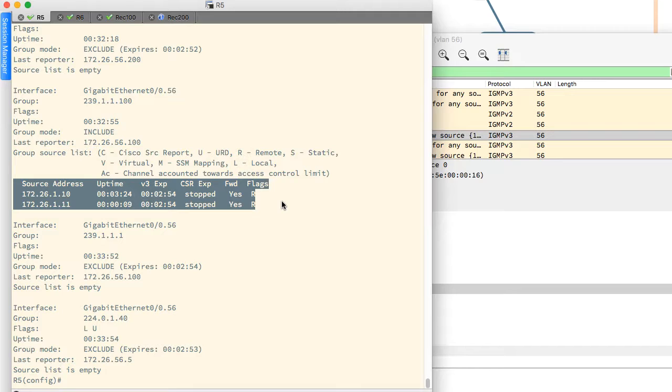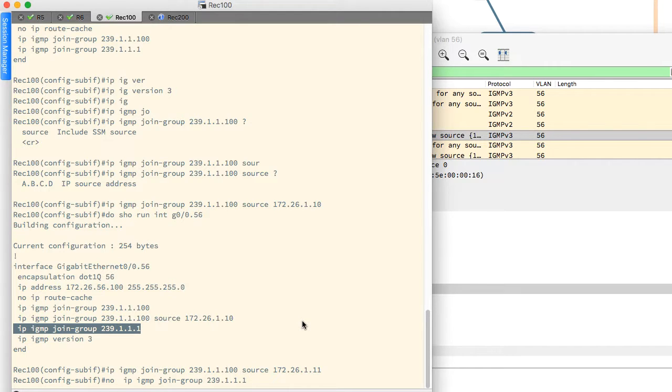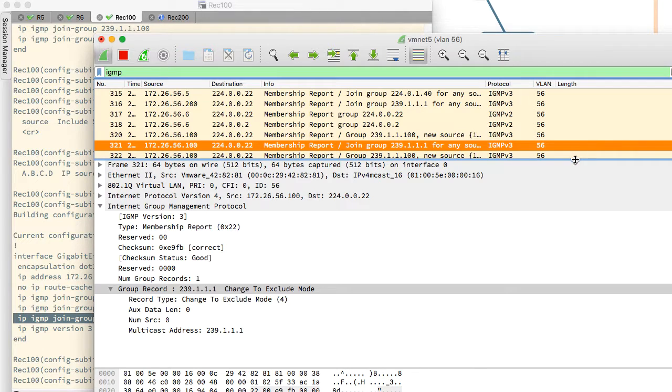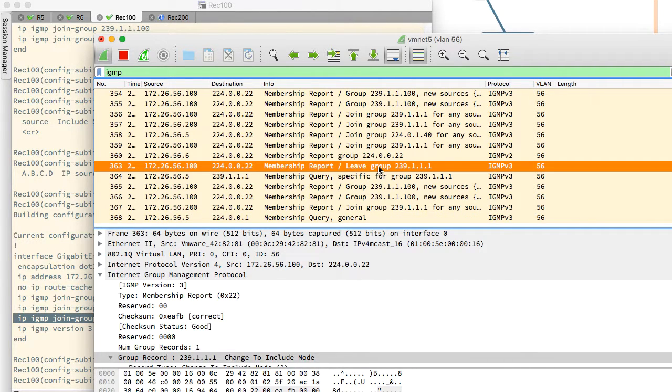So we have looked at ASM joins, we have looked at SSM joins, we have looked at the queries, and finally it's time to leave a group. So on here, let's leave an ASM group first. So I'm going to leave on Rec 100 the only ASM group that's left, which is 239.111. This was the shared group. So there we go. What it should do is it should produce a block all sources. So let me see.